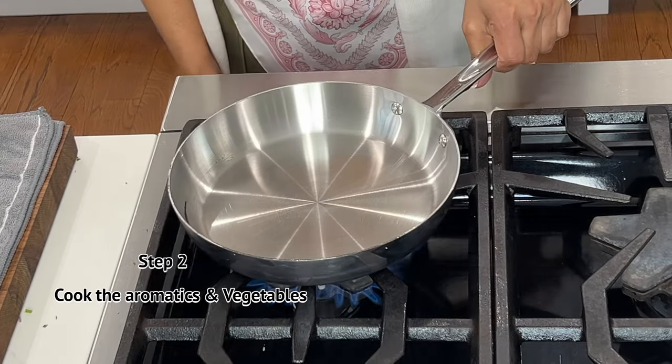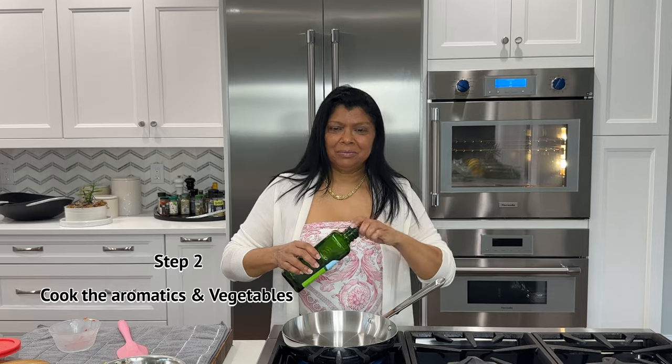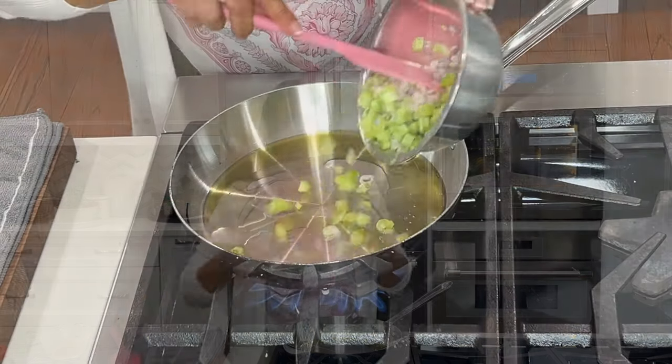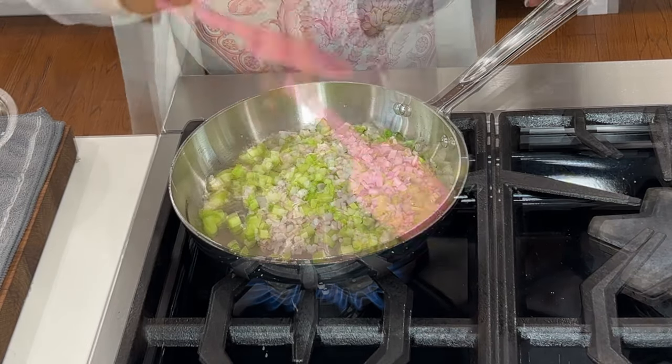Okay, time to cook. I start with some extra virgin olive oil in a hot pan. You could use any type of fat that you like. Let's sizzle the shallots, celery, and white parts of the green onion.